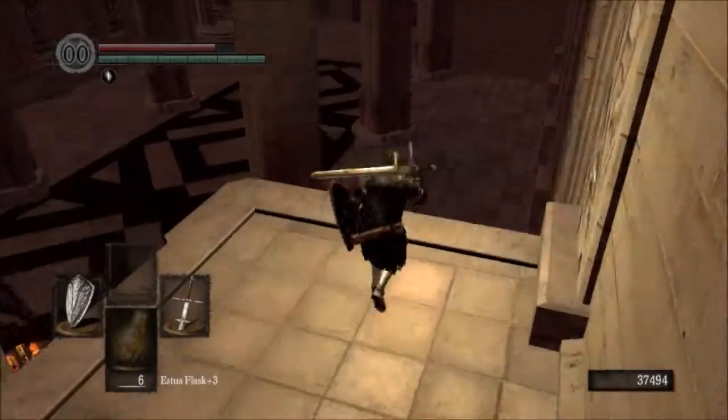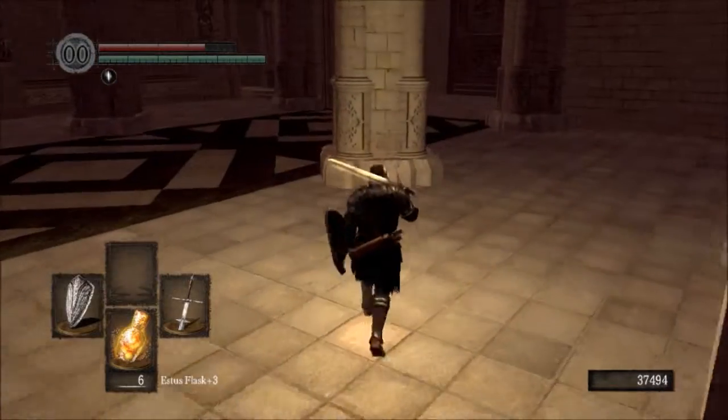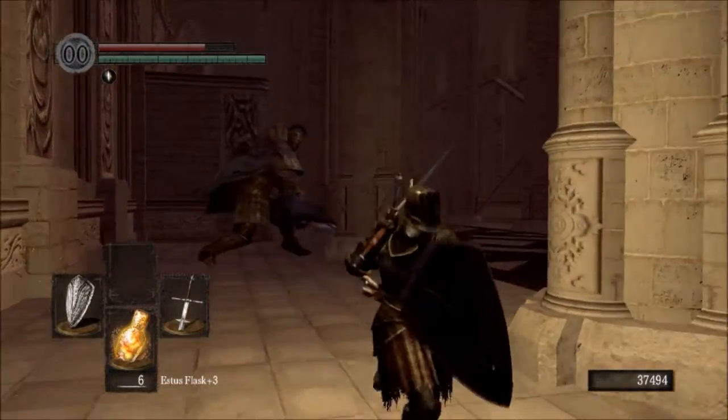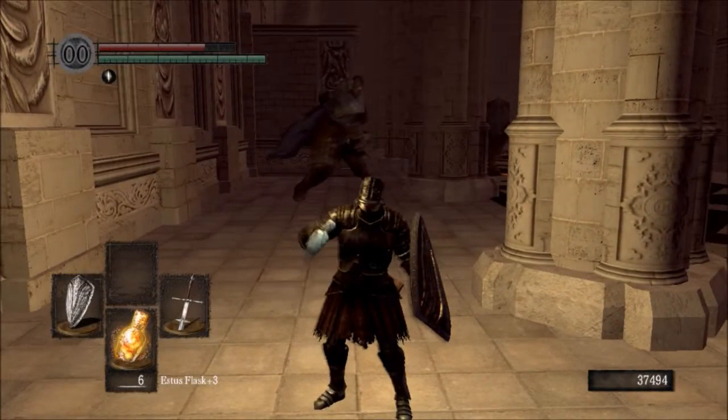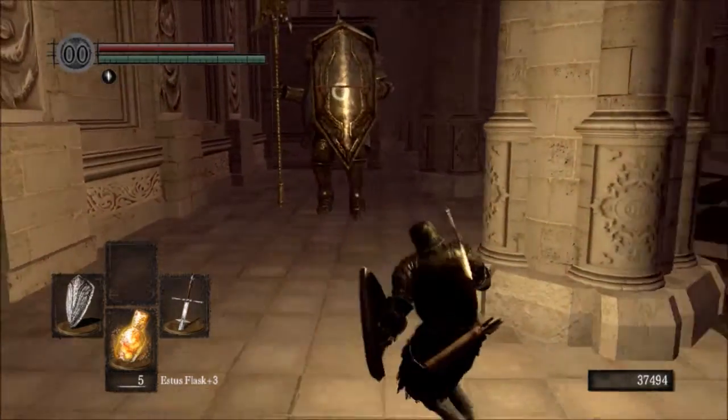Ooh, you feel the Black Eye Orb quivering. So I guess we'll do that very soon as well. If you remember, the Black Eye Orb was the item left at the crime scene, I guess, of Anastasia's murder.